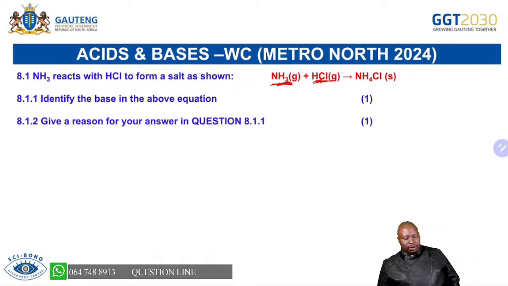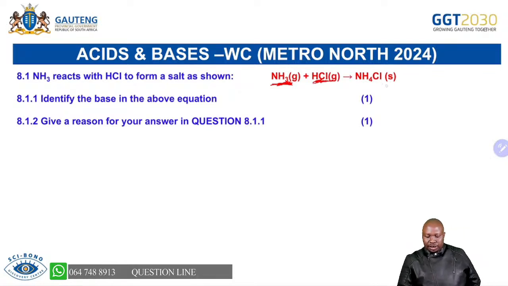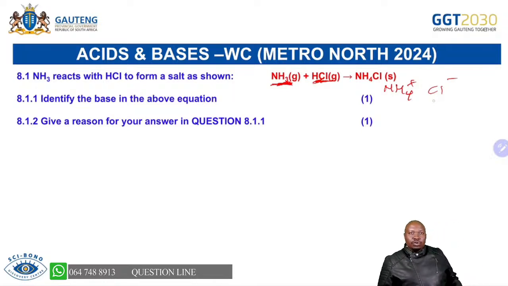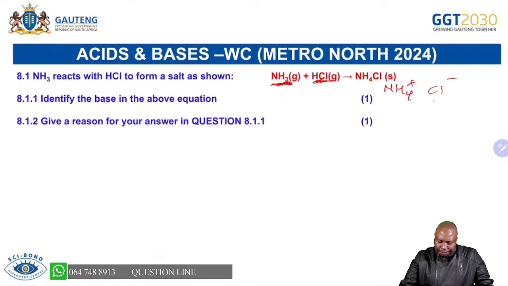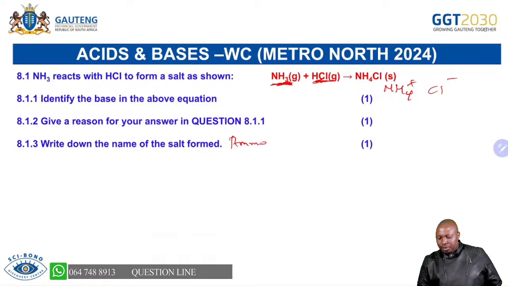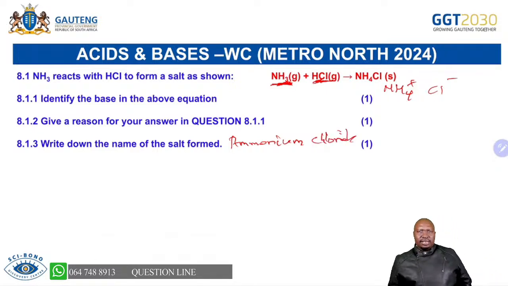Hence, we're having NH4 plus and Cl minus. In another equation, it will give you the same as NH4 plus and chlorine minus. Remember, this is ionic bonding between those two, hence they are written as ammonium chloride, which is our solid there, our salt. Write down the name of the salt formed, NH4Cl. So the expectation was for learners to write ammonium chloride. Please know the names of these acids, common acids and common bases, even their products, what kind of salt they can form.